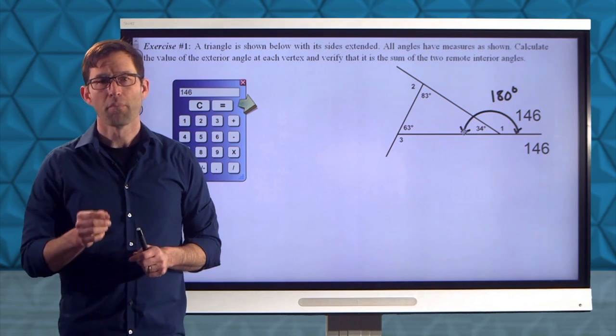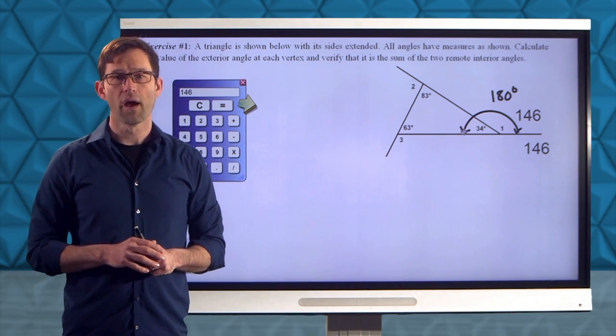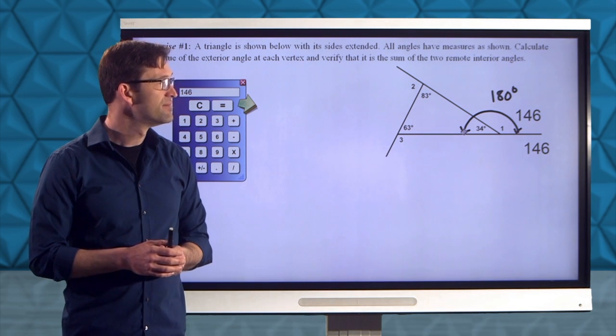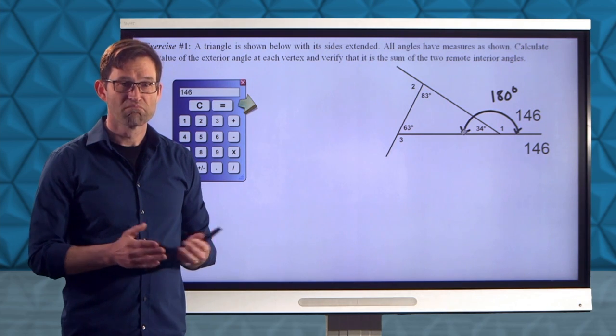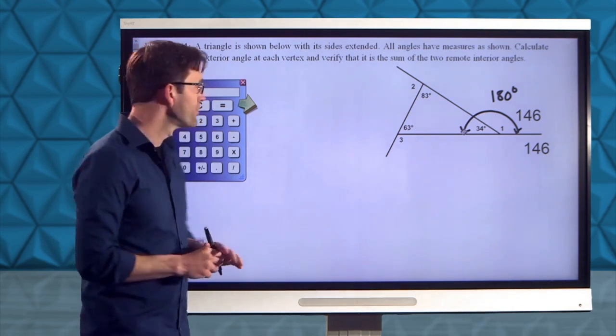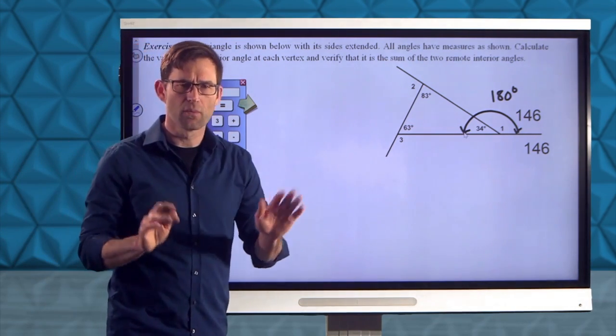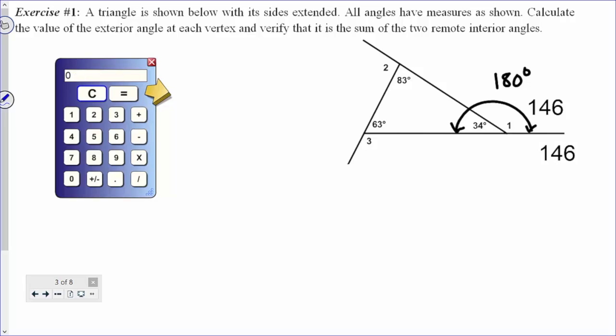Any exterior angle will always be the sum of the two remote interior angles. Take a moment now, pause the video, and verify that for the other two exterior angles as well. All right, let's just do one more. I'm going to change my pen ink really quick. Let's do one more together, and then we'll leave the third one, because it gets to be a little bit redundant. So for instance, if we were taking a look at these two angles, if I want to know the measure of angle 2, I'll just do 180 minus that 83 degrees, and that gives me a 97-degree angle for angle 2.